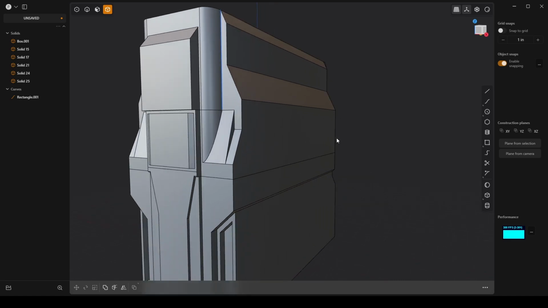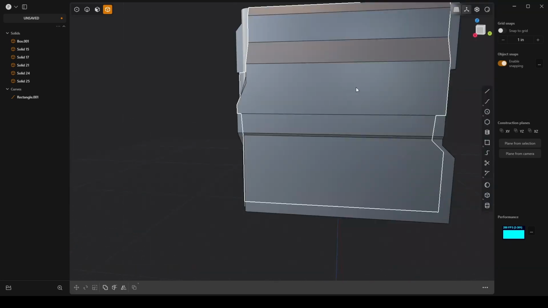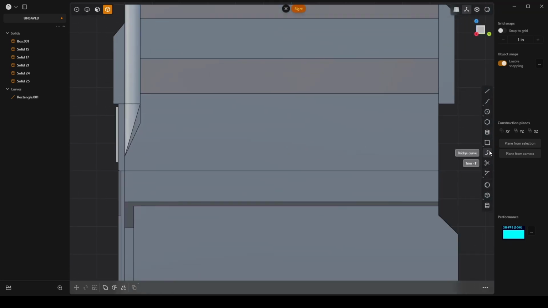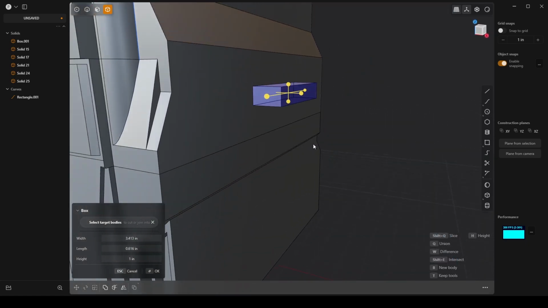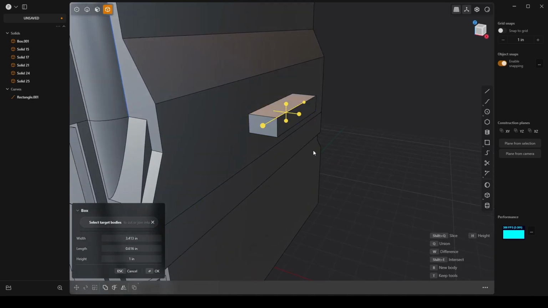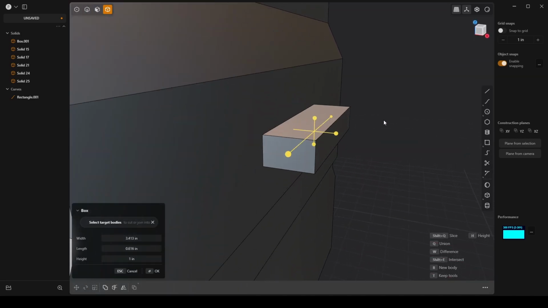Let us see. Let's see. We can probably make, let's draw a box. Let's just draw something simple here. We're gonna go about right there. See what we can do with this. It can be like a handle. It can be, I don't know. Let's figure it out.